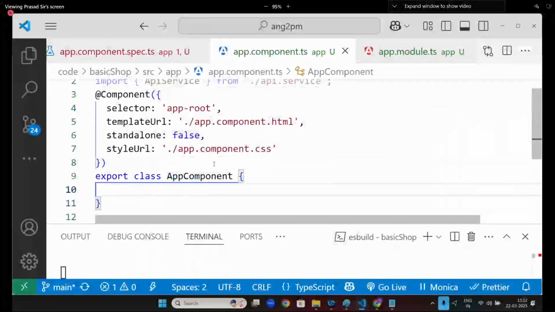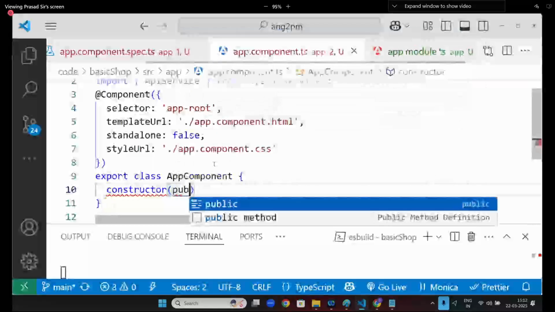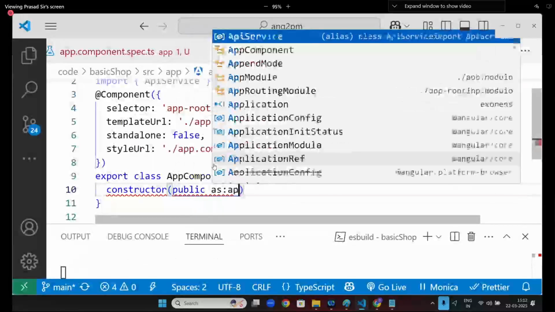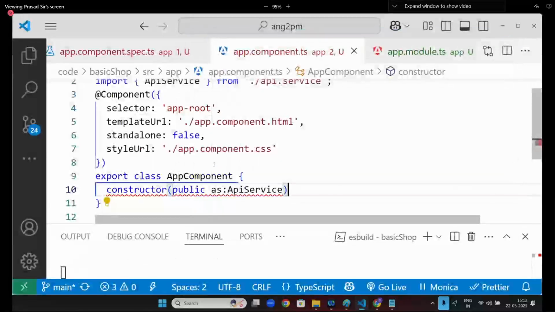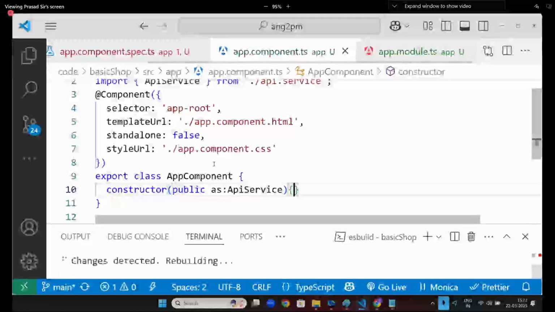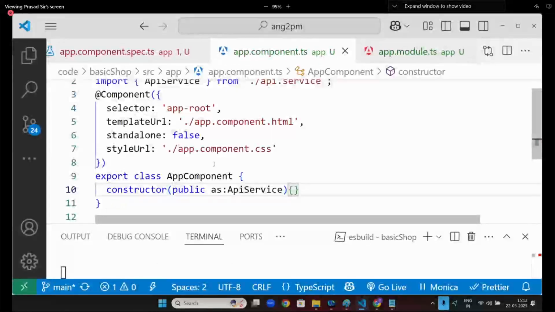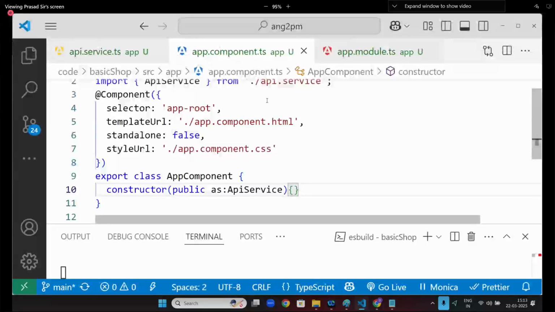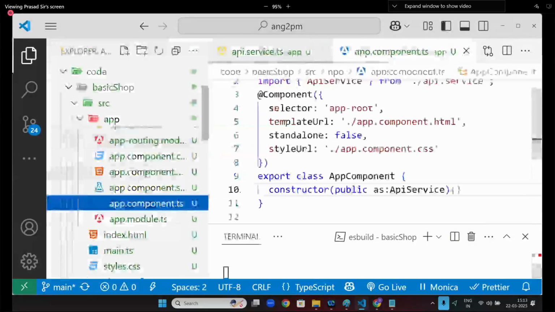Then constructor. In the constructor, do the dependency injection. Public apiService, you can put any name. Just put this and go to app.component.html.